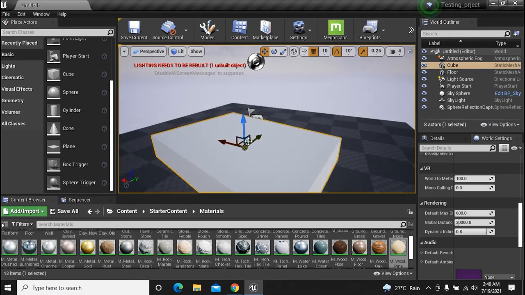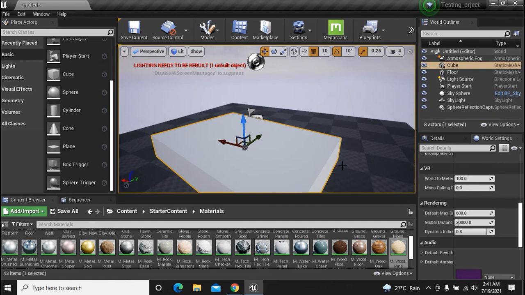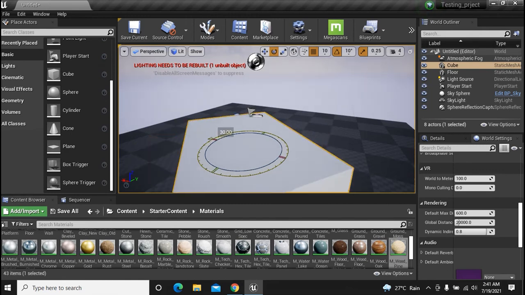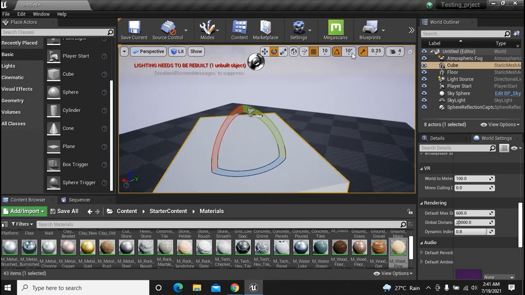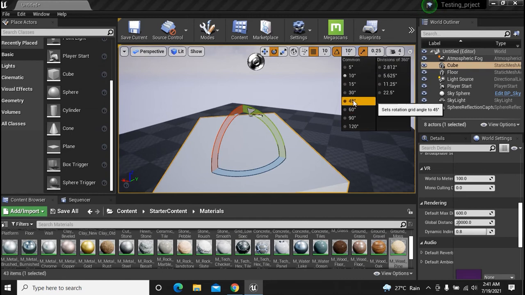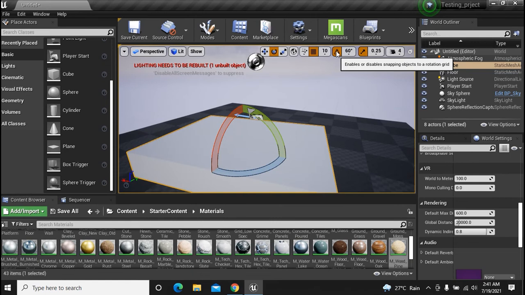The hotkey is W, and the second one is rotate. If you want to rotate your object to a specific degree, you can rotate like this. And now it's snapping. So it has the option of 10 degrees. You can change it to 45 degrees or 60 degrees, then you can directly snap like this. So these are the snapping values. You can enable or disable the snapping option like this.